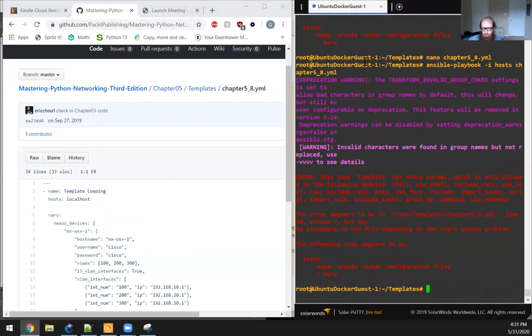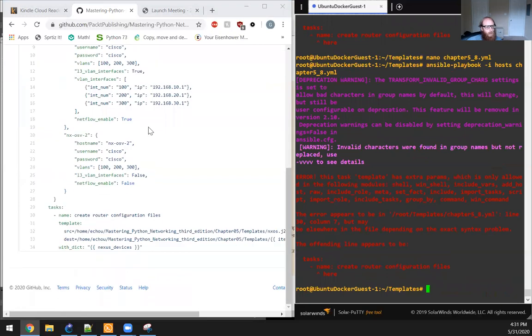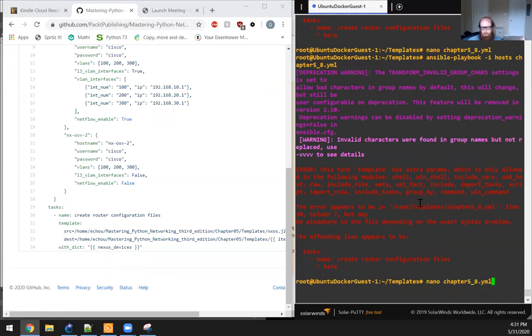Nope. So yep, there's a syntax problem, and that's this task template has extra parameters that are not allowed.